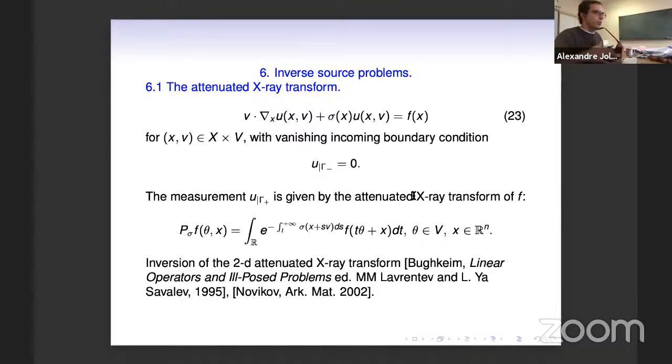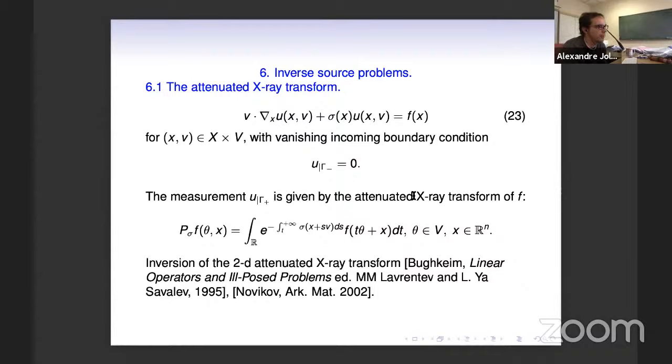Okay, yeah, that was actually my question. The other thing is, now the question of recovering both sigma and f from p sigma f is still open, right? Yeah, actually it's not open. You have an example, you cannot do it. A very simple example, we have done this with Guillaume. In theory you cannot do it. You can produce two distinct pairs of sigma and f which will produce the same data.